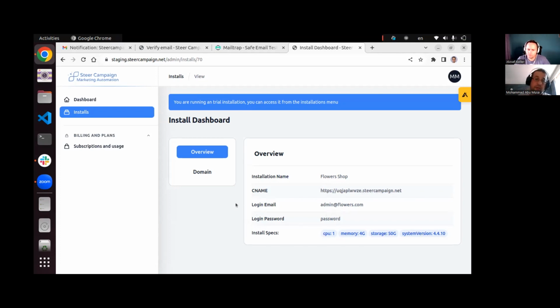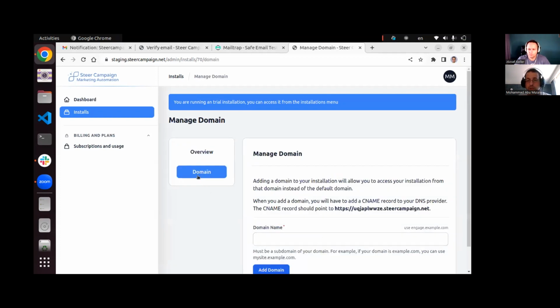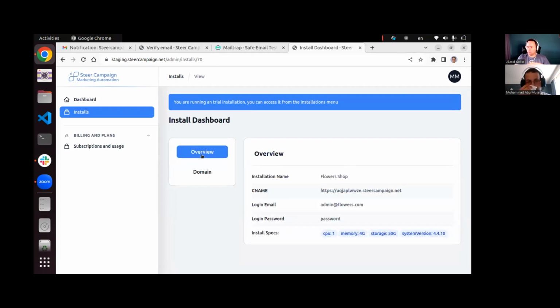Right. And later on, you can add a domain, so it can be engage.flowersshop.com, for example, and that will be the actual domain that you will be using for Mautic. So right now we have a running Mautic without the hassle of doing any kind of IT work whatsoever. Okay, that's nice. So basically, you would add the domain, then you go back to your domain register, change the CNAME, points here, and that's it. And ready to go. Okay.